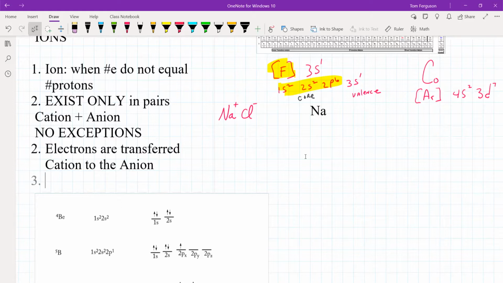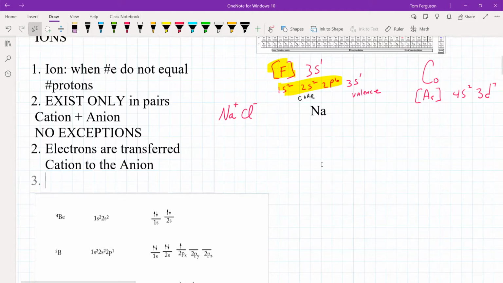It's more stable than what existed before it? Exactly. You know, the trend in this class is stability, stability, stability. So if things can change and make things more stable, frequently it does. Okay, so then why does sodium form an ion like that, as opposed to staying a neutral metal?